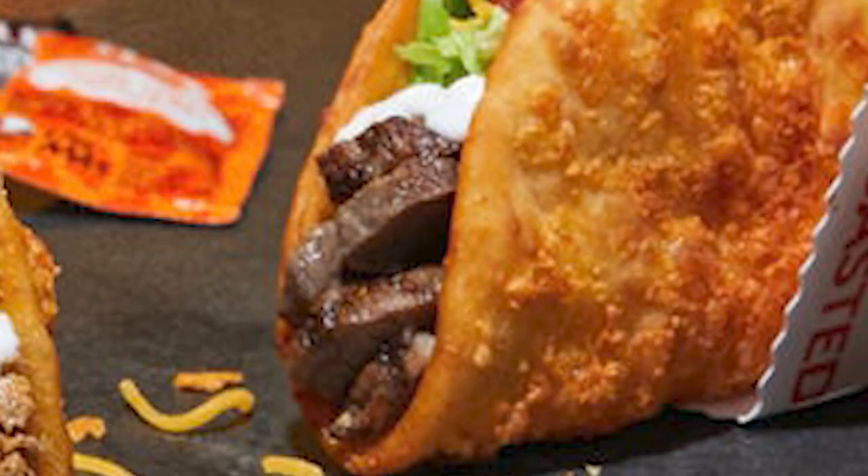They brought it back this time with beef, chicken, and steak. I'm gonna get all three of those, and then get one regular beef chalupa just so we can compare the actual shells. I haven't seen anybody who's done all three in one video, so this might be a first. Either way, hopefully y'all enjoy. I'm about to show y'all me going through the app and purchasing it — this will be my first time buying through the Taco Bell app. I'll just pull up and pick it up.